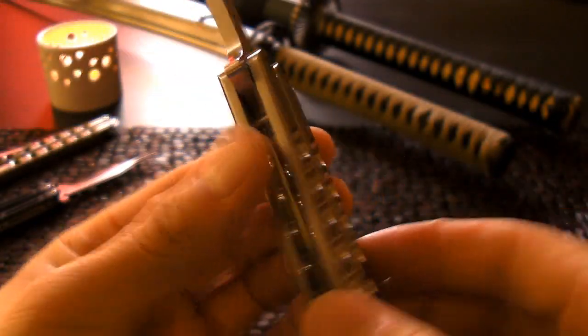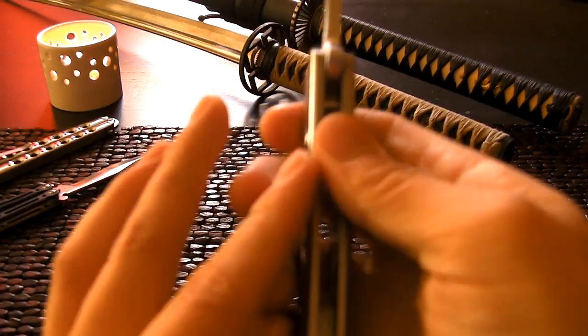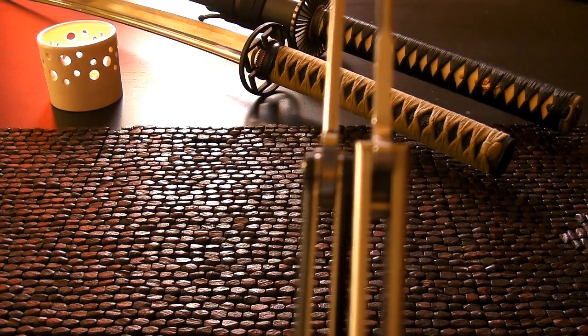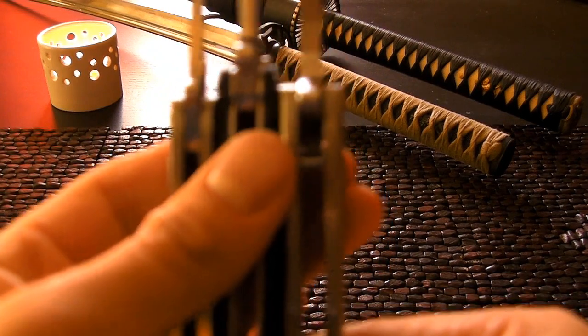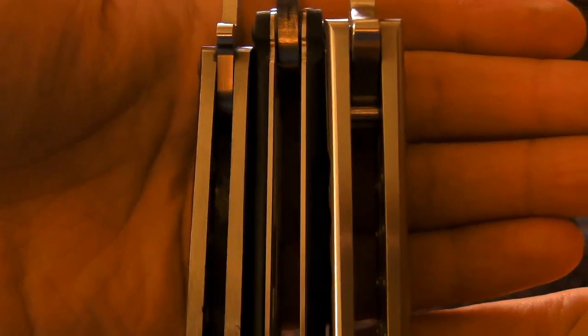But overall, it feels extremely solid in the hand. The handles are actually very fat. They're very, very thick. It's one of the thickest Balisongs I've handled, just to compare it to the Basilisk, which actually has very thick handles. So as you can see, here's the 42, the Basilisk, and the Balibalistic. And you can see the Balibalistic is definitely thicker than the 42, a little bit thicker than the Basilisk.